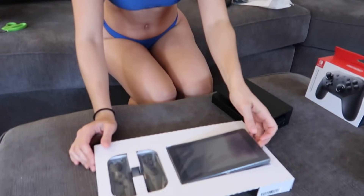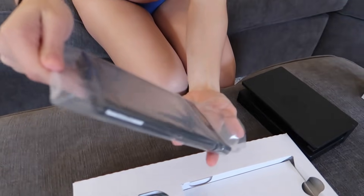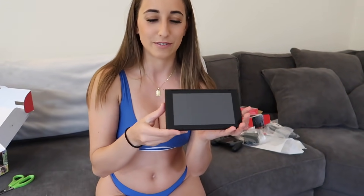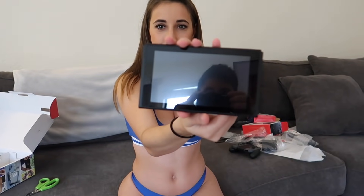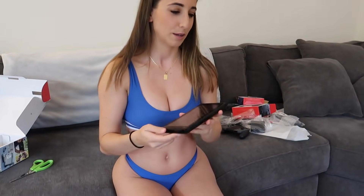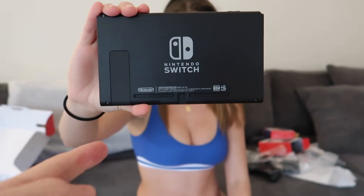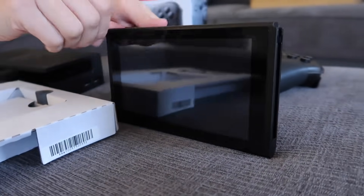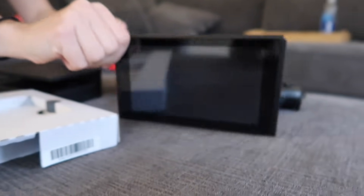Nothing's broken, nothing's scratched. I just wanted to make room so we can really see — I'm opening this with you guys at the same time, I didn't open this beforehand. So like I said, there's 32 gigs of internal storage in this. It is absolutely thin. That is so small and super light. You can plug a memory card in the back — which is what I have, the 128 gigs for more storage.